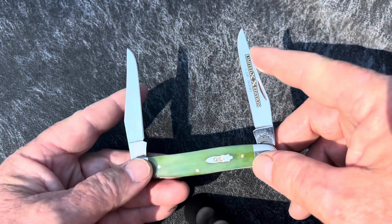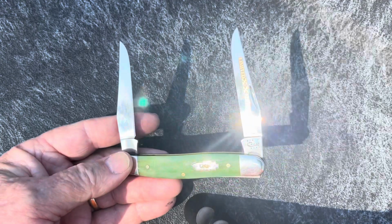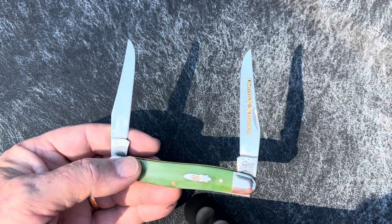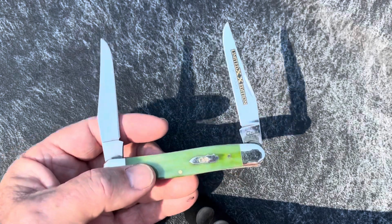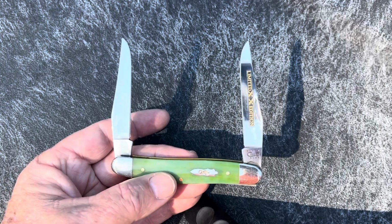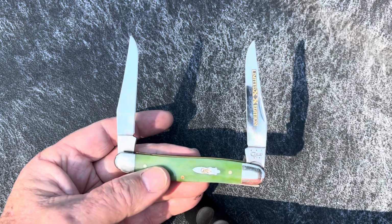If you see one of these at a knife show or something, just know that you've seen a unicorn, because they are very rare, very rare. I happened to see one at a Case event I went to. A man had it. I didn't get his name, but he lived in central Alabama. He had a Hallbaker, and I got to look at it. I got to hold it. And it is a very unusual knife, a very rare sight.